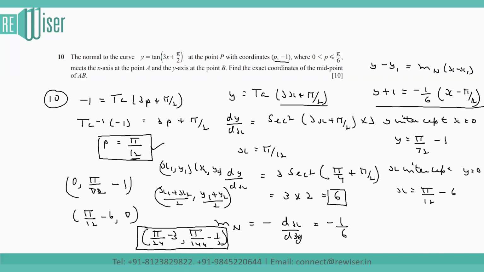Now, if I go by the marking scheme of the question, you get 2 marks for getting the p value correct. For the derivative to be correct, you get another 2 marks. You get a single mark for getting the value of dy/dx correct and ultimately for the slope of the normal. If you write the equation of the normal correct, you get another 1 mark. 1 mark each for calculating the intercepts correctly, and the final 2 marks for getting the midpoint of A and B correctly. So this is how the marking scheme gets distributed.